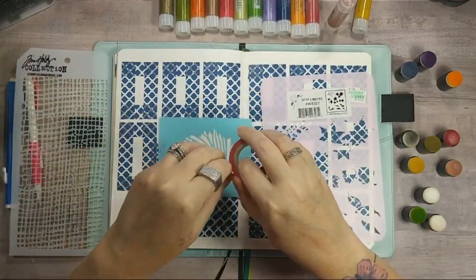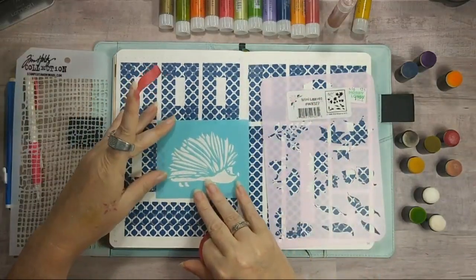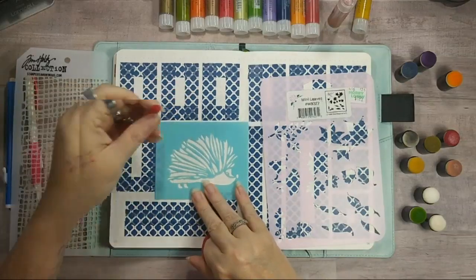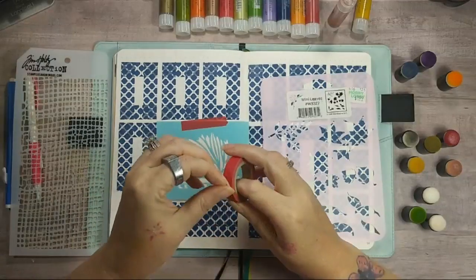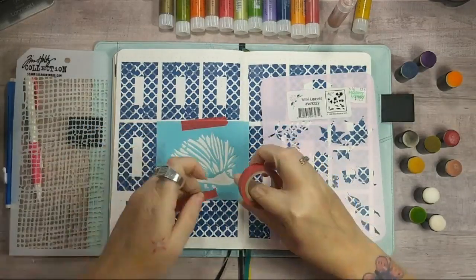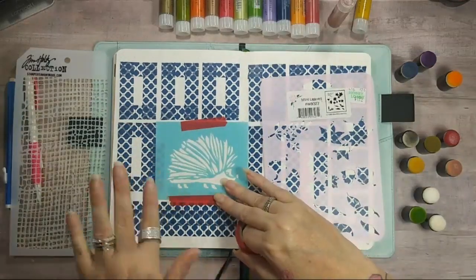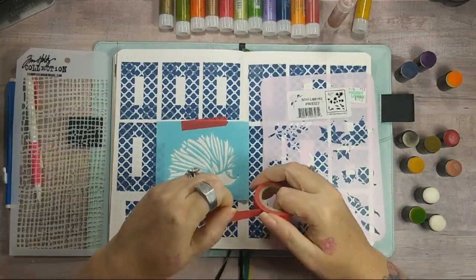So I masked out this week and next week all the same, how I have been doing it, and then I will probably keep the weekly spread, but I'm not sure if I'm going to go back to dailies or do journaling starting in like October. But I'm not going to do daily pages before then because I'm going to start setting up for the month of October this week.